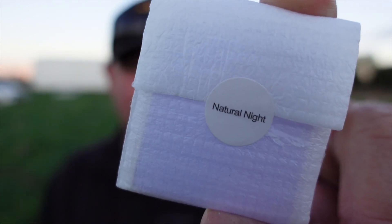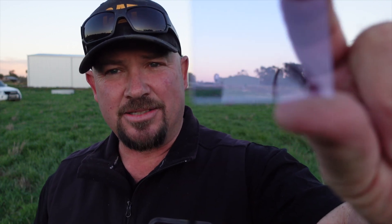A few years ago in the astrophotography world, some people came up with glass filters you put on the front of your lens for people who live in light-polluted areas. Well, Nissi has them — a natural night light filter. It's meant to filter out some of the spectrums of light, and it's basically a light blue colored filter.